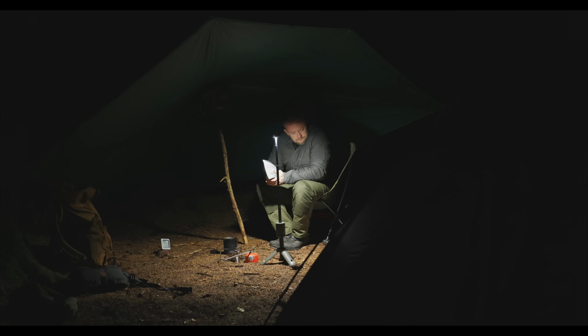Now, speaking of which, I oftentimes get the question, why don't I put my tent underneath the tarp? Well, I would if I could, right? This is not the perfect campsite. I have enough space here for my tarp, but there's not enough space for the tent too. So, the tent really does need to go over there. Plus, there's roots and rocks and all sorts of stuff in the way. So that right there really is the best spot for a tent. This right here is the best spot for the tarp. The ground is pretty much sloped like this with a small little level spot. The level spot is where my stove goes.